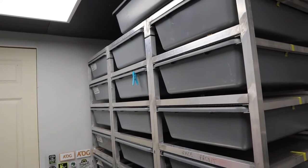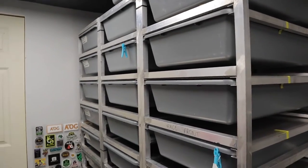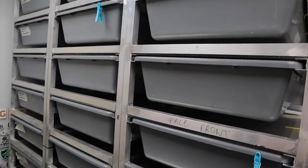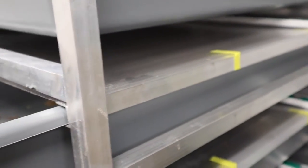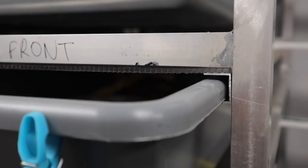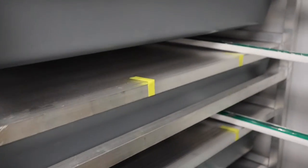I'm just holding them together with zip ties at the minute, but once my 3D printer arrives I'm going to put some brackets up top that will actually clamp them together properly. I also wanted them to be as accessible as possible, so the drawers come out and if you look at the side view, I'm using polycarbonate on top — that's actually the lid. As that opens up, you've got the polycarbonate sheet sitting on top of the runners to keep the snakes in.